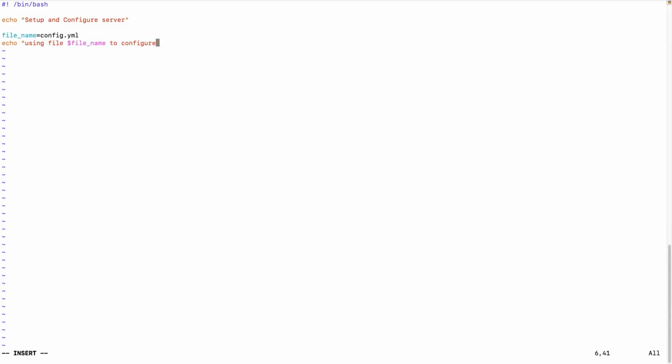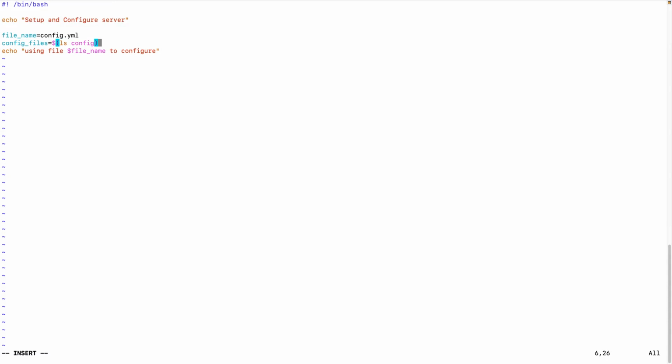And here I would like to use another variable called config files, like x, y, okay? And then I want to get the content of some folder. So how do you get the content of a folder? ls and the folder name, right? This is how you get it, correct?